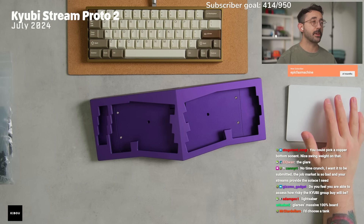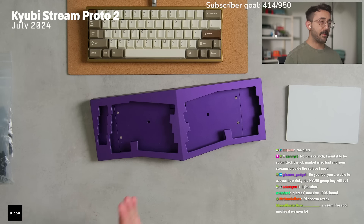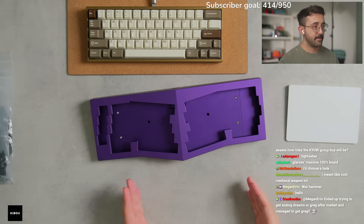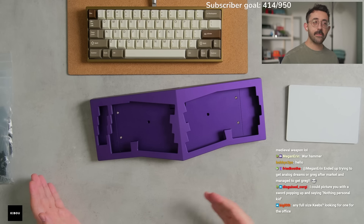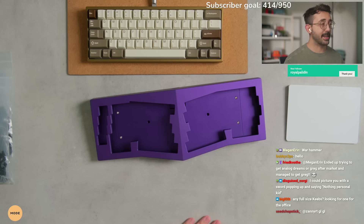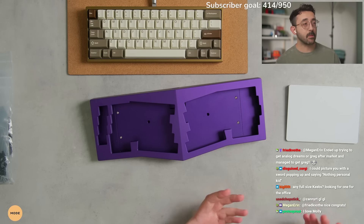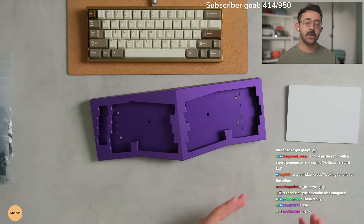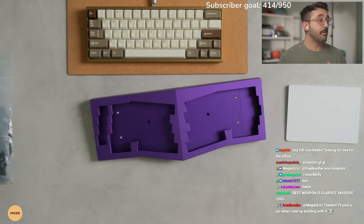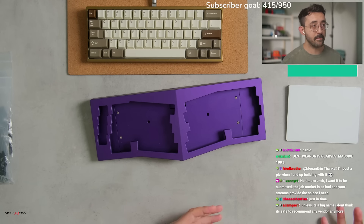Can you feel you're able to assess how risky the QB group buy will be? It's tough for me. At first I was like, nland keys had a bunch of hiccups with the Molly and they were slow at shipping things. I'm not saying everything's been corrected, but I've talked to Erics from nland keys and to some other clients — not mine, but theirs. Some people are really happy with the support they ended up getting directly from nland keys. So far, everyone I've talked to has had a great experience with the after-sales support, which unfortunately was needed quite a bit.